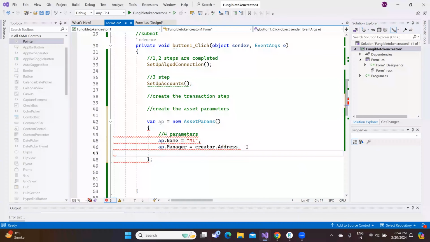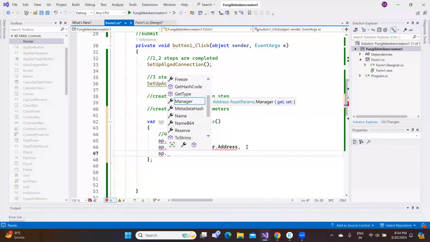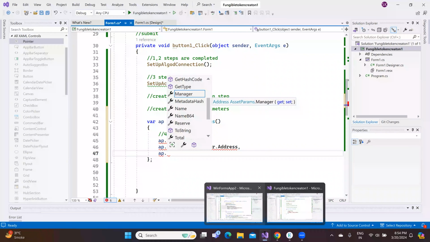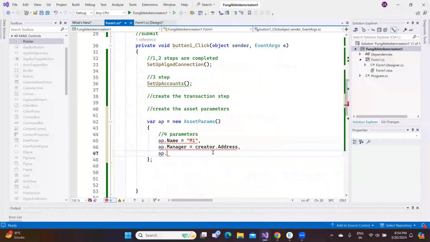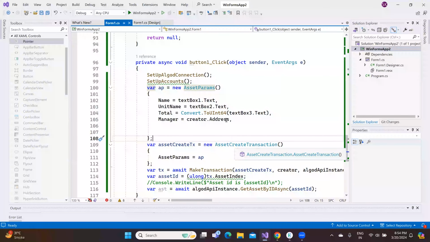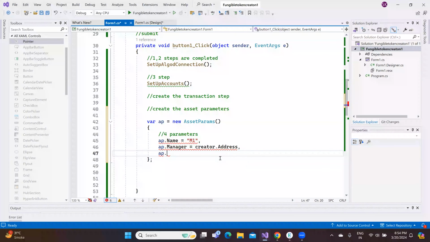Then the third thing is what we need. We need basically the second one. What is the other parameter? Okay, let me just quickly go back here. The unit name and total. Okay. So why are we getting an error over here when this is working fine? Okay, it's a comma, and that's what we have done. All right, maybe at the end we will resolve the errors.